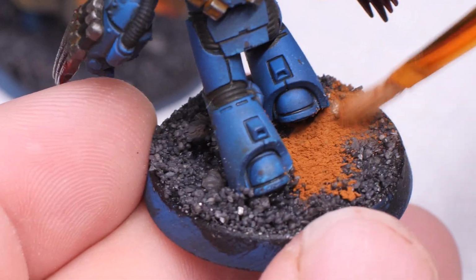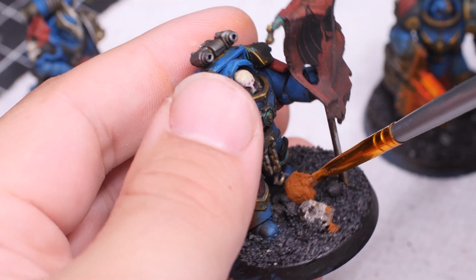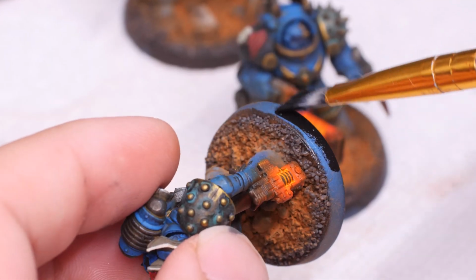After one more drying session, pull out a pigment powder of your choice. I like Old Rust because it contrasts the blue above, and dab it onto the base and feet. Blow away the excess, paint the rim black, and that's a finished Night Lord.